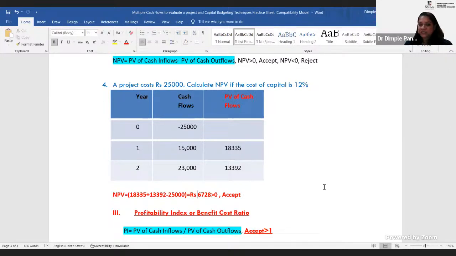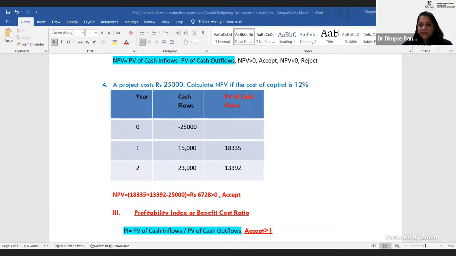I have two projects, mutually exclusive, but not of the same investment amount. Would you prefer to calculate NPV or would you prefer the ratio, that is profitability index? What would you prefer? Profitability index, right? Especially in the scenarios where we have two mutually exclusive projects, but the investment amount is different in both of them, then we would prefer profitability index so that I come to know the ratio as compared to the rupee value. Okay.